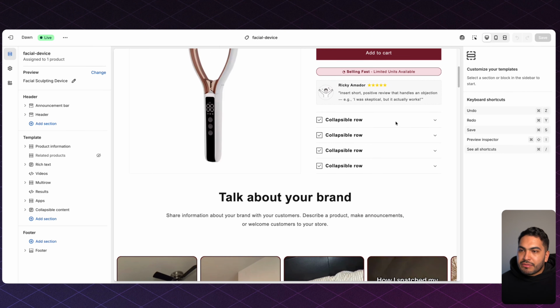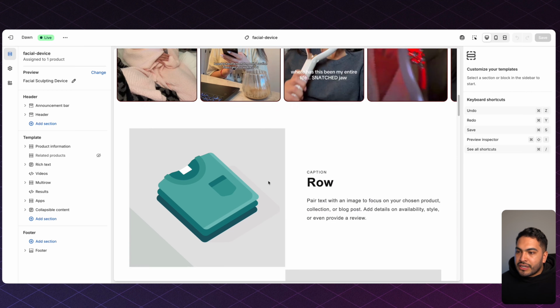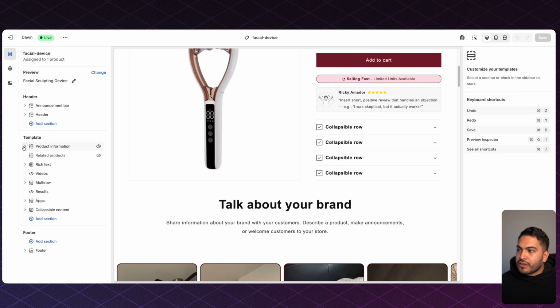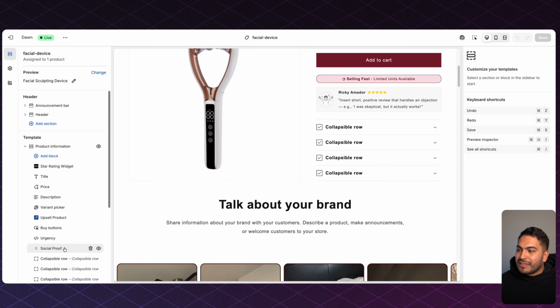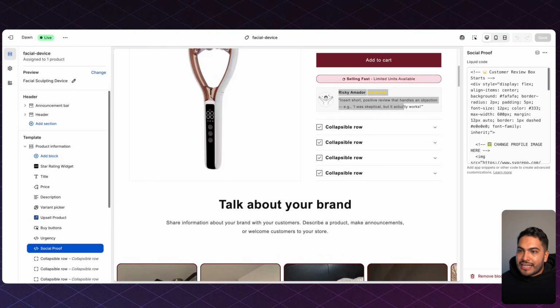So now the next steps for us are to fill in all of the details. And I want to walk you through exactly how to change the photos in the code, add videos here, and we'll fill in the rest as we go. So the first thing that we want to update is going to be this social proof, and it's going to be this testimonial right here.